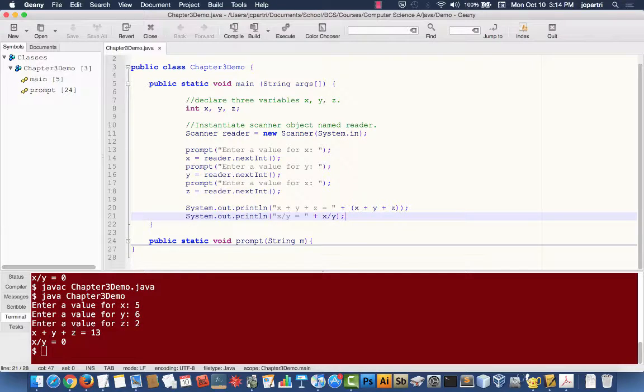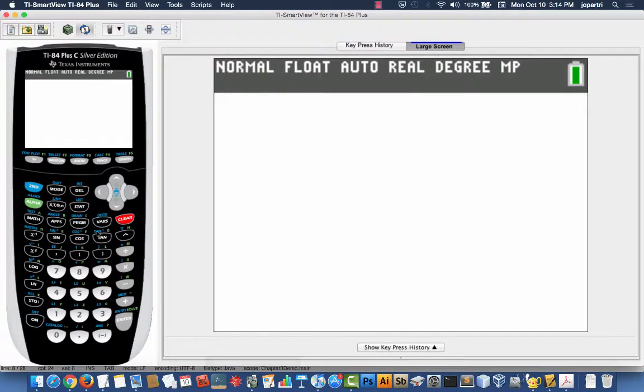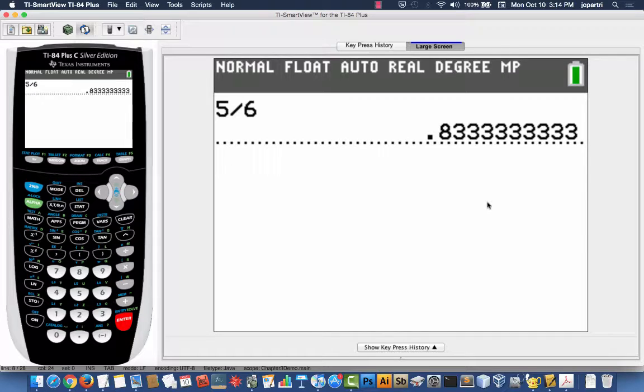But wait a minute. What about x divided by y? x is 5, y is 6. 5 divided by 6 is not 0. The problem here is that x, y, and z are integers. They're not floats. Integers can only hold integer values. And so if I take, on my calculator, 5 divided by 6, I get a decimal number, 0.83 repeating.